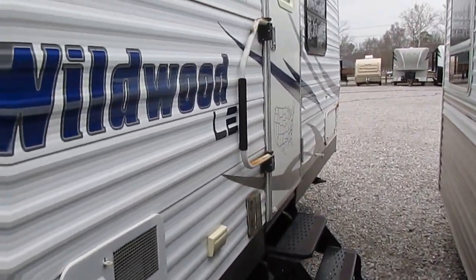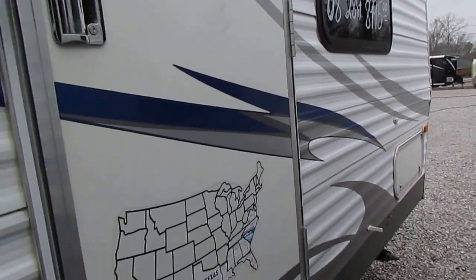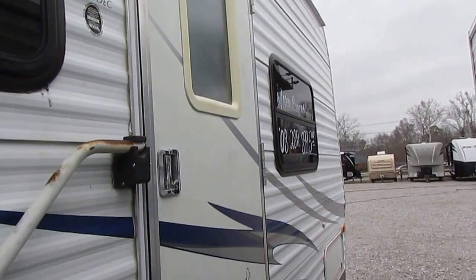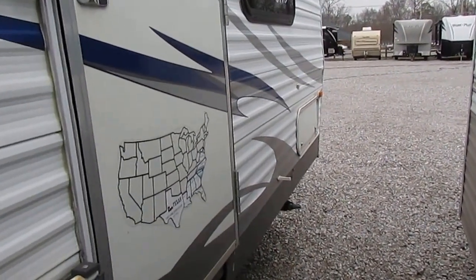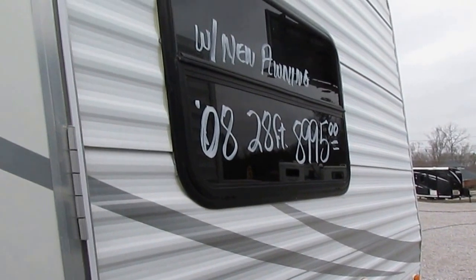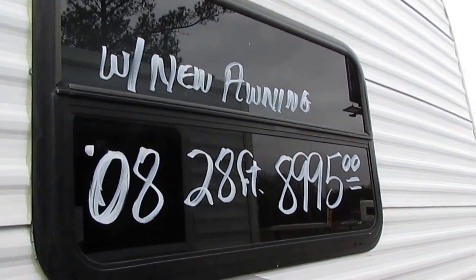And don't get me wrong, I could ask $10,900, $11,900, even $12,900 for this camper, and it would probably bring it, but that's not the way we operate, folks. We price them by what we have in them, not what the book says. That's why it's only $89.95. And to be honest with you, folks, most dealerships you go to, you ask for a camper like this for that price with a warranty for $89.95 out the door and a brand new $1,000 awning, they're going to laugh you off the lot, but not here at Parkway RV Center.